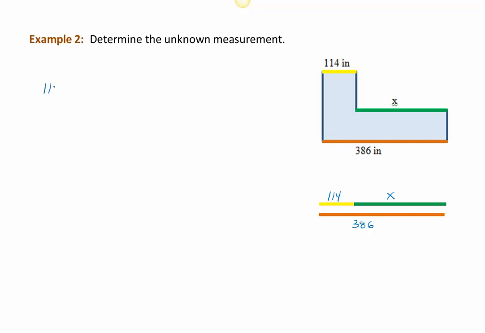So our equation becomes 114 plus X equals 386. Take a second—I know you can solve this—practice using good format and then come back to check your answer. Okay, the first thing we do is subtract 114 from both sides. Our goal is to undo that addition, and we undo addition with subtraction. On the left side, 114 minus 114 leaves us with X. On the right side, we just subtract. Did you do the subtraction without a calculator? I bet you could. 6 minus 4 is 2, 8 minus 1 is 7, and 3 minus 1 is 2. So X equals 272 inches.